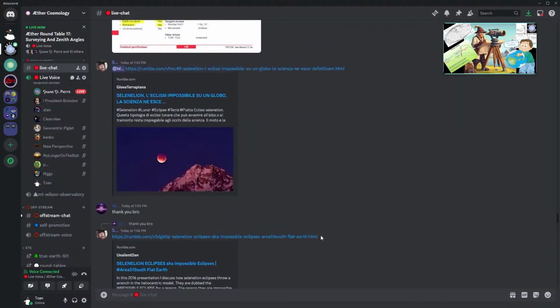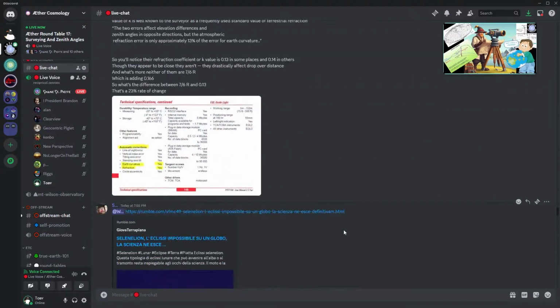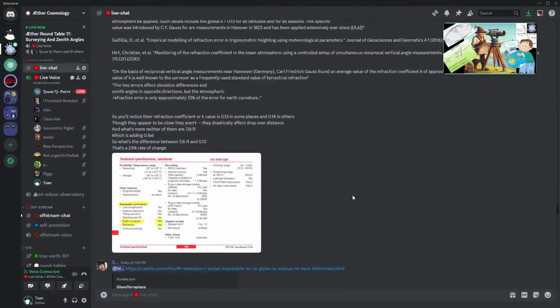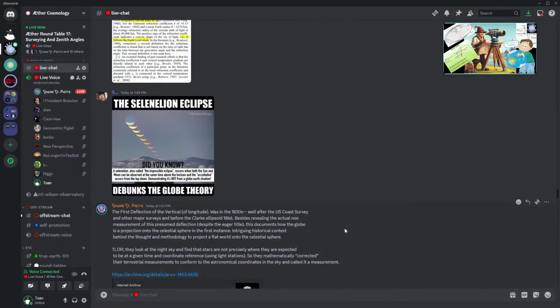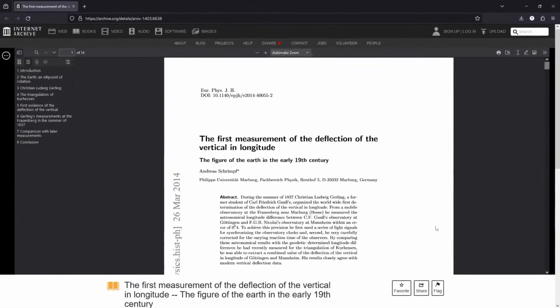Yeah, so determination of the vertical for implications on terrestrial geodetic measurement, evaluation of plumb line curvature and effect on the deflection of the vertical, and the first measurement of the deflection of the vertical according to latitude were particularly helpful. And then there's the calculation of the deflection of the vertical, including offset with GPS. This is the one I wanted, the one by Andreas Schrimpf. Yeah, so there's a good 11 PDF library. I think I put the list in there, but anyone watching should probably go through it.